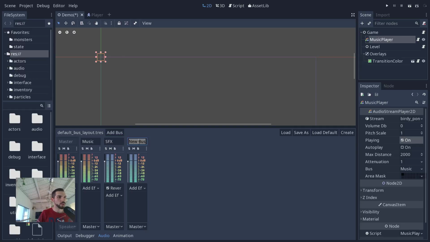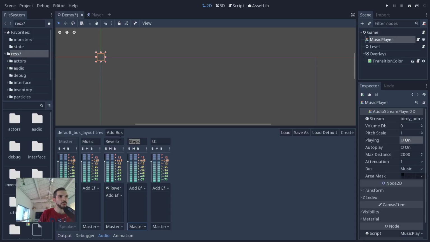For example, I'm going to create a new bus, I'll just call this one sounds, and this one is going to be reverb. Okay. And I can take multiple sounds. So let's say you're going to have steps here, and you're going to have a new bus for UI, whatever. And you may have different types of sounds in the environment, like the sounds of trees and birds, the sound of wind, and all that stuff. So you can have different channels and effects on each of these channels. And at the bottom of each channel, you can route it to another bus. And routing always goes from right to left, okay?